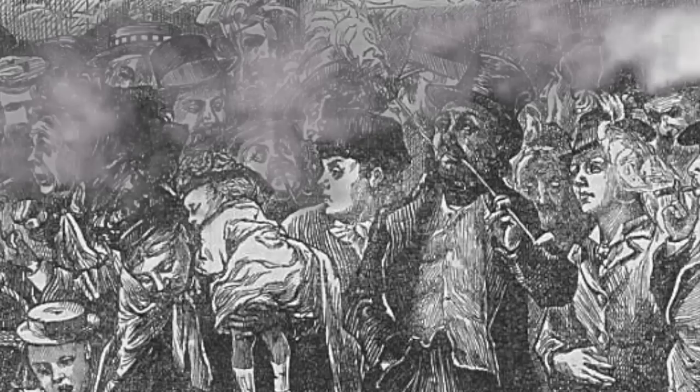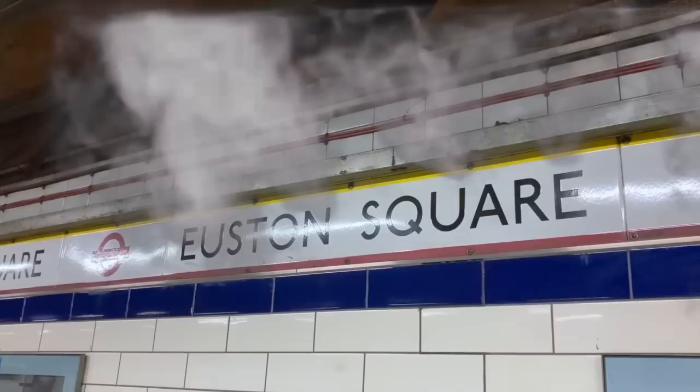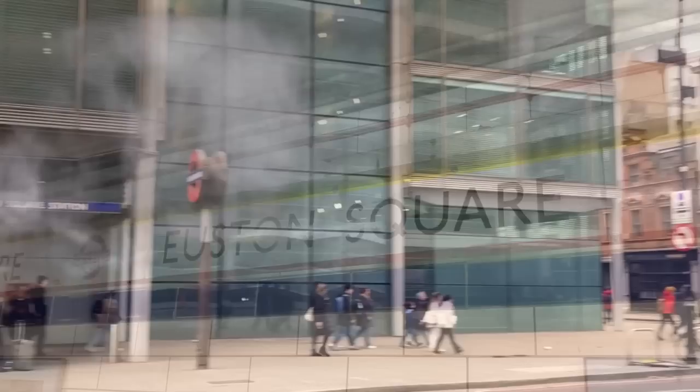In an attempt to cope with the situation, ticket sales were restricted, and locomotives and carriages not designed for subterranean conditions were quickly pressed into service. This resulted in dense clouds of smoke and steam forming along the route, most notably at Gower Street — now Euston Square — where ventilation appeared to be at its poorest. At one point, every single member of staff who'd been breathing in the polluted air for many hours was put out of action, having fallen ill with either sickness, giddiness, or insensibility, and two of the men on duty had to be carted off to nearby University College Hospital.